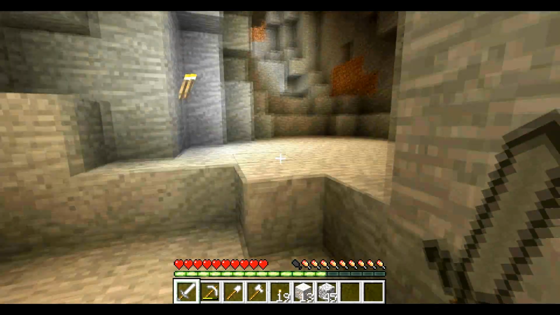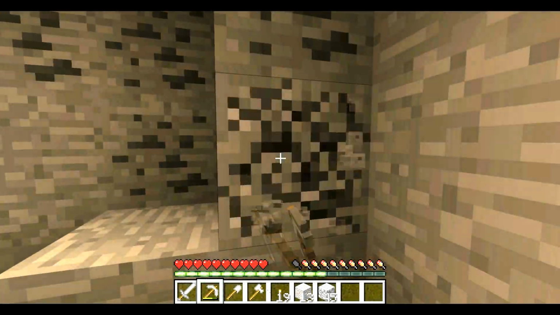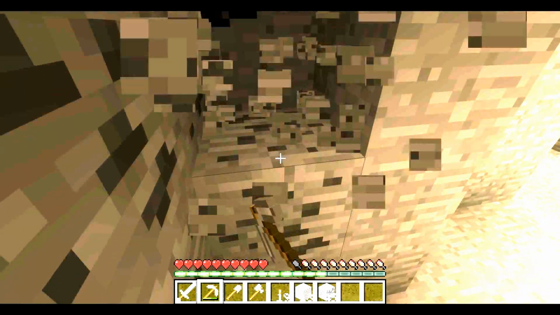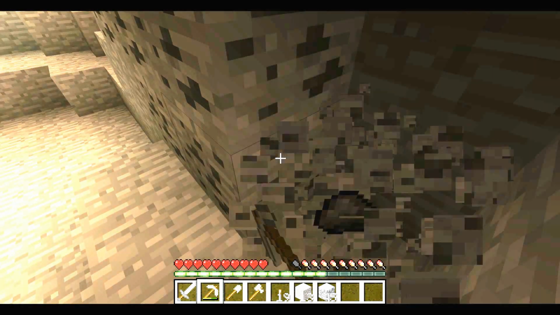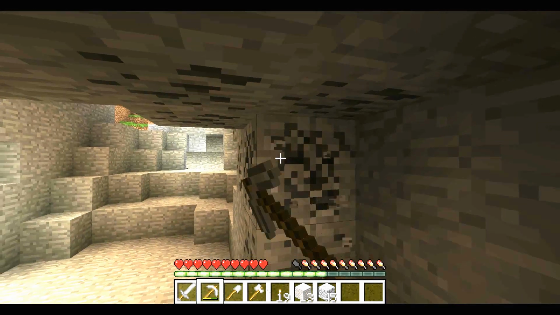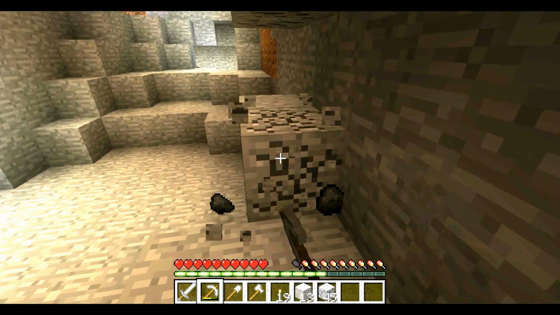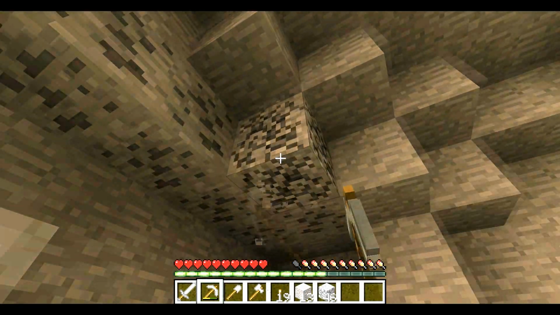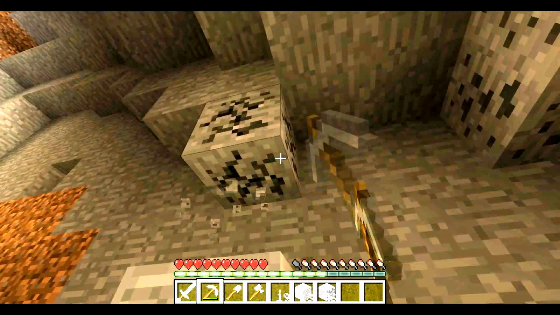Just so we can go back to our... Oh yeah, we might as well get all this coal as we're here as well. And then we'll get back to our furnace and smelt the rest of this iron that we've gathered up. I just want to at least go and have a quick look at that mountain before it gets dark as well. And then, when it gets dark, we will go down into that hole and explore down there.